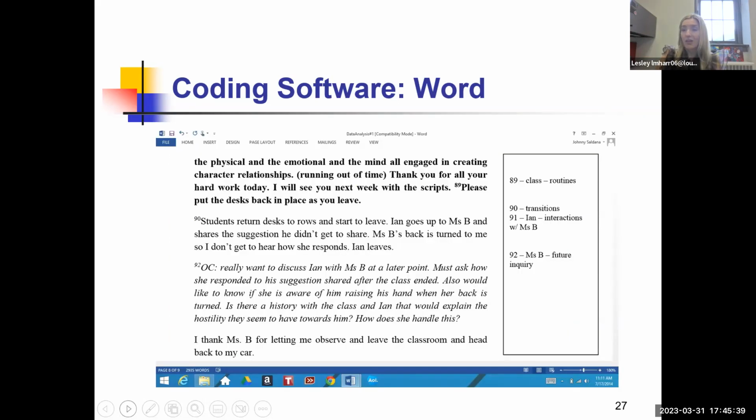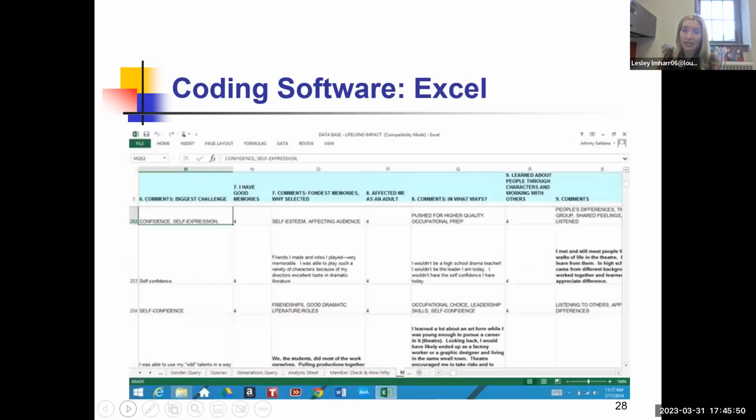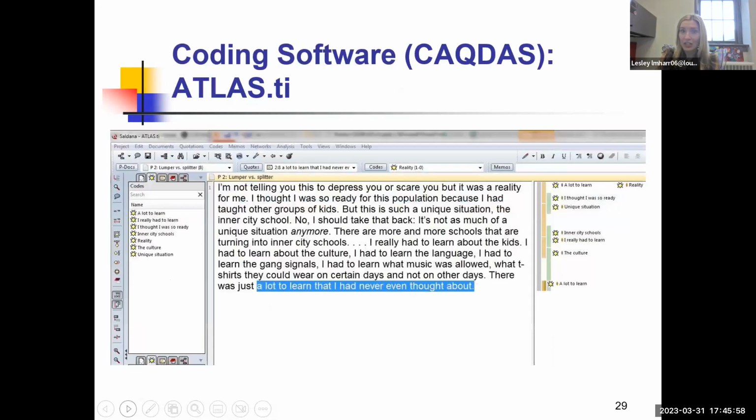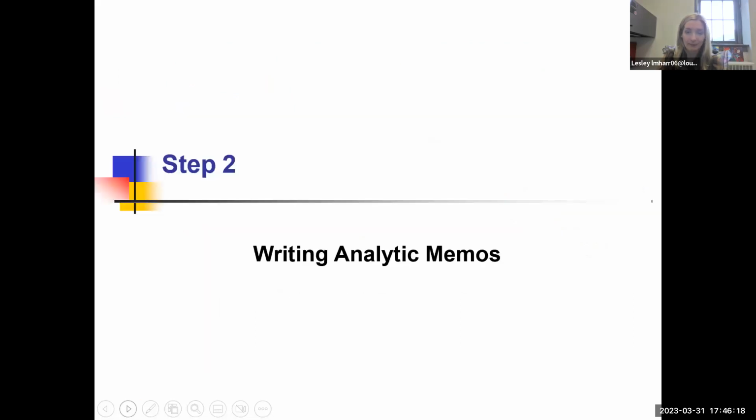You can do this. There's all sorts of coding software, and we're going to get into those a little bit later, but you can really do this based on words. Some of the most famous qualitative researchers do not incorporate software into their data. You can do this using Excel by highlighting chunks of data and then assigning them codes, and then later on code definitions. You can do qualitative software. This is Atlas.ti. I like to use Dedoose. A lot of people like MAXQDA, but this is known as CAQDAS, which stands for Computer Assisted Qualitative Data Analysis Software, which has also become very popular.